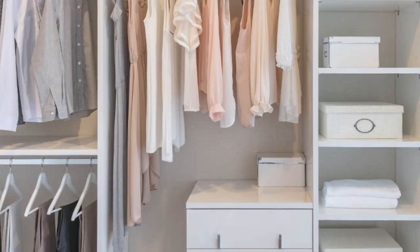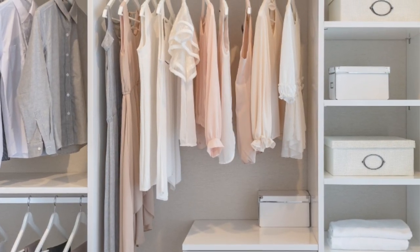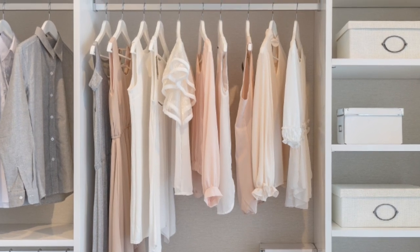So something that definitely helps to make a closet look cleaner, neater, tidier, more organized is being mindful of the heights of your different clothing and organizing them accordingly. So if you have long dresses, you keep your long dresses together. If you have your short dresses, you keep those together. When you have things of different heights hanging and it's just kind of sporadic, it looks messy, even when it's not messy. It just looks messy.